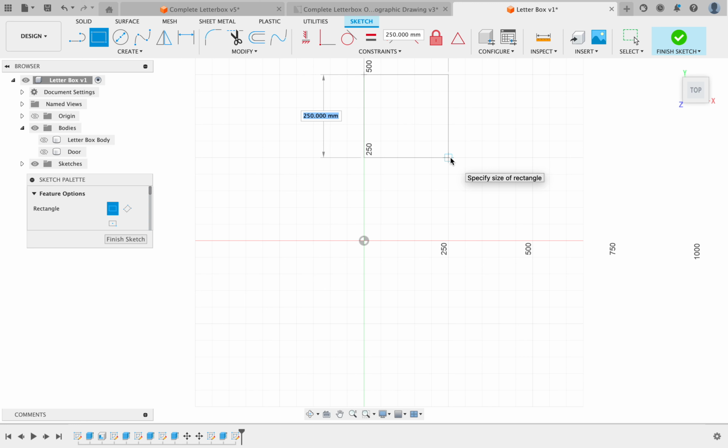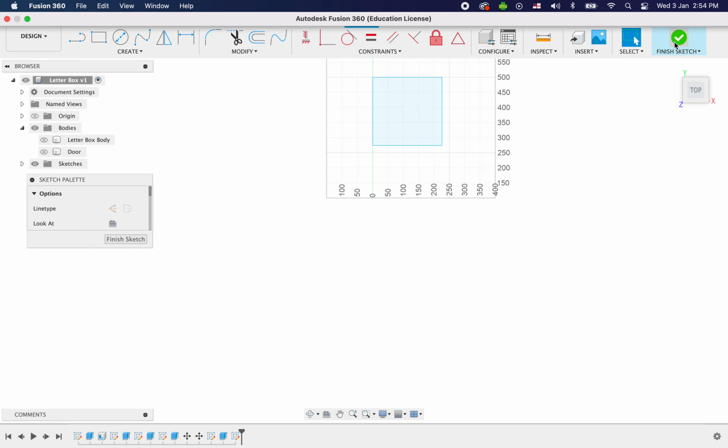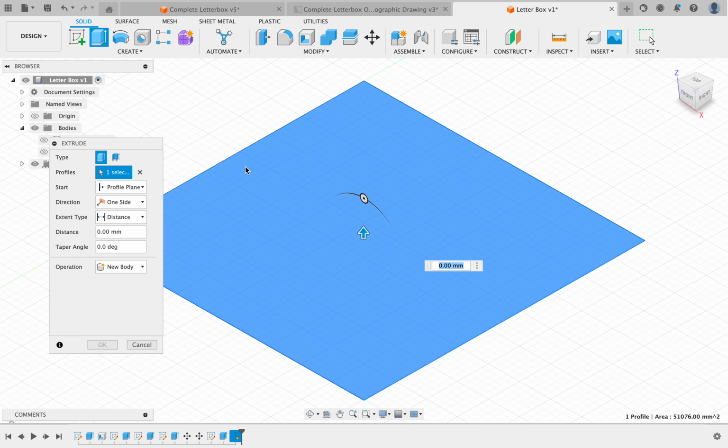So we are going to go 2 to 6. Yes. So that takes it from the top and the bottom. You can see there. I press tab, and you can see it's highlighted there in the toolbar. And 2 to 6. Enter. Finish sketch. Go into the home, and then extrude. And we're going to go up 2.